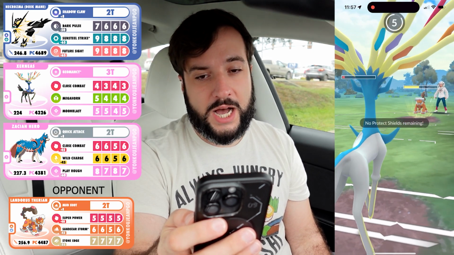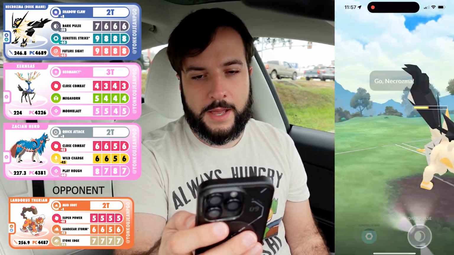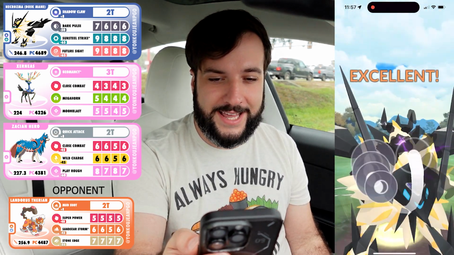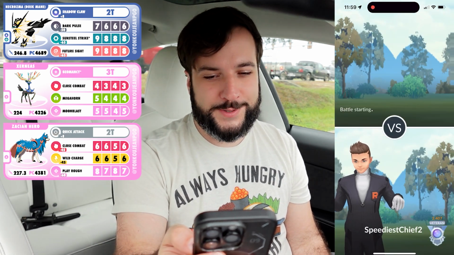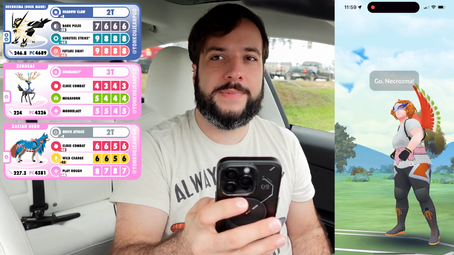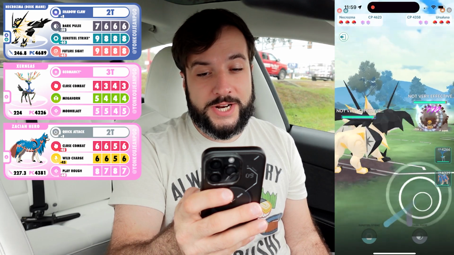I get to the close combat, but my opponent strikes back now with, I believe, yeah, Sandsear Storm. But I get to the Dark Pulse. Is this enough? Dusk Mane Necrozma trying to deal some heavy damage here. And Lando faints. It actually was enough, which is insane that Necrozma was able to close that out. Let's take a look at this next battle here. Our opponent is going to be Gyarados, which Gyarados does have Crunch. And now they switch into Ursaluna.